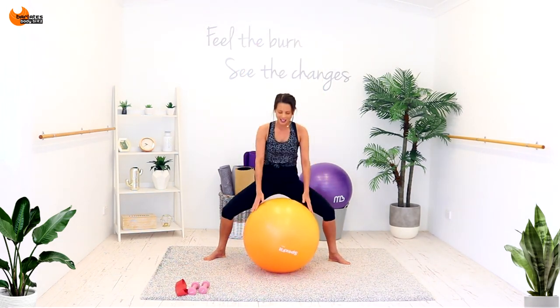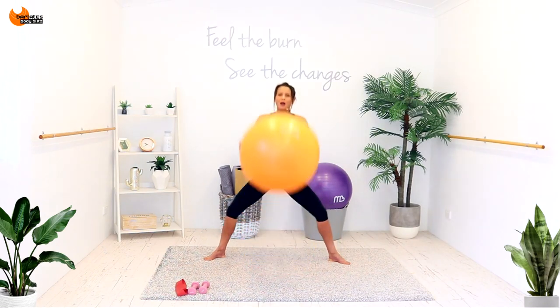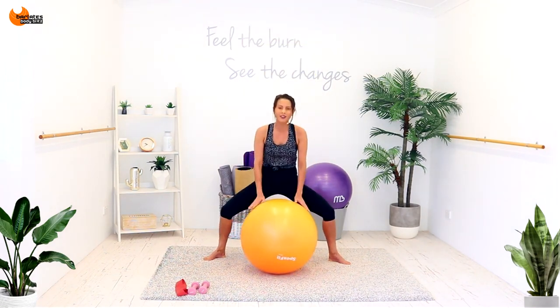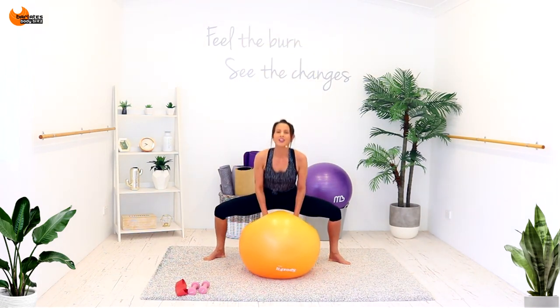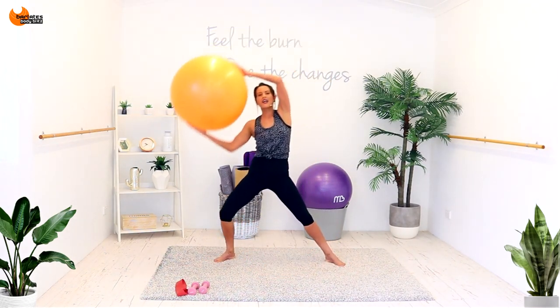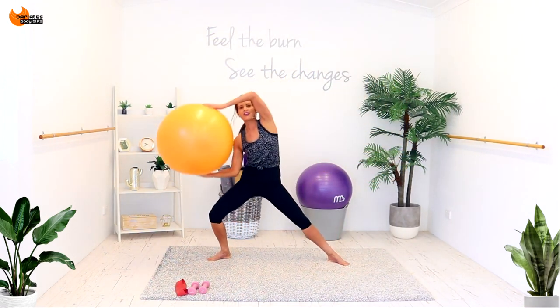Up and down, again, down, two, three, pick it up, all the way down, last time, one, two, three, pick it up, down and up. Now stay here and side to side. So it's a mini side lunge with a side bend, side to side.